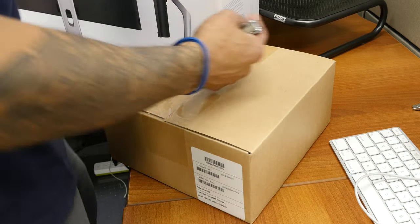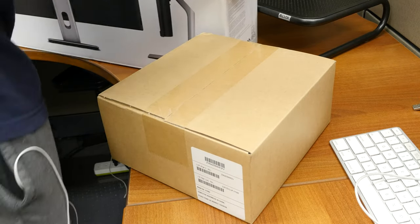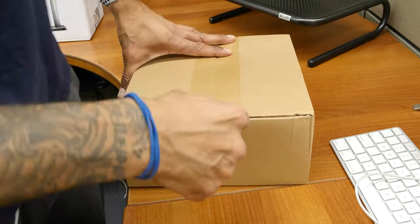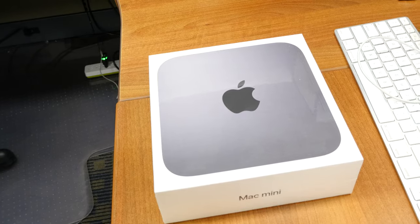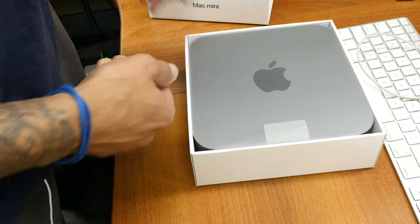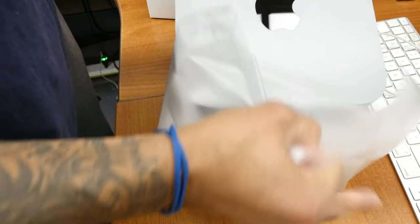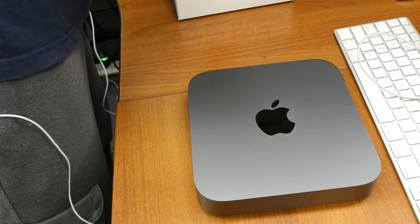All right, we got the first box. We also got the Dell 27 monitor, which I did like a close zoom in kind of crazy thing. I'm gonna do this last. So let's take care of the Mac Mini. Let's open this guy up. Whoa, like that space gray kind of color. Nice. Beautiful. Gorgeous. What's inside the box?